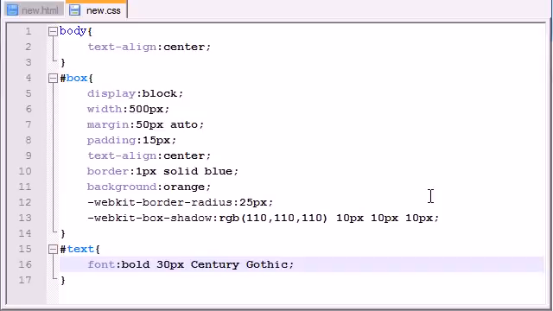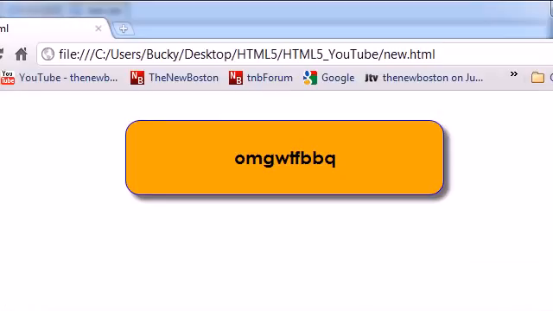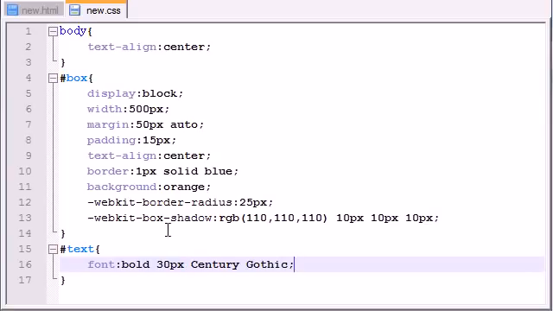In this lesson I'm going to be talking about a couple more things, starting with text shadow. As you can see, we can apply a shadow to our div box. However, if we added the same property to the text, it wouldn't work. That's because this property is for boxes only. Sounds gross, but I know.